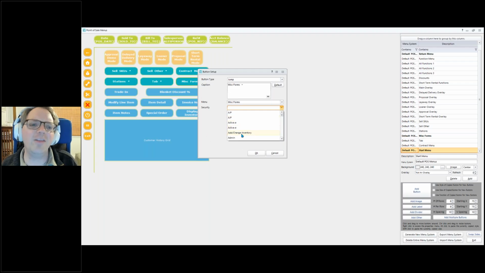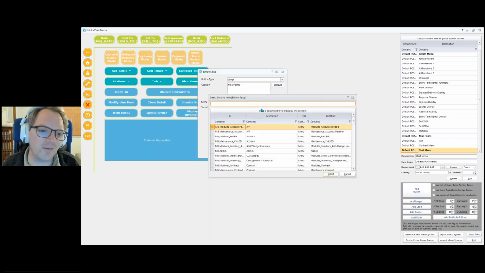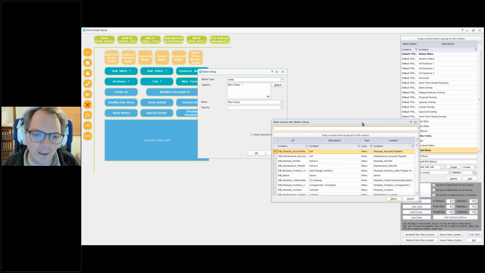The idea behind the security drop down is it's going to reference some kind of security clearance. And there's a bunch of them in here. You can press F6 if that helps, because that way it lets you type in what type of menu the security clearance is looking for. And it's linked to all the different functions that make up what is on that menu.